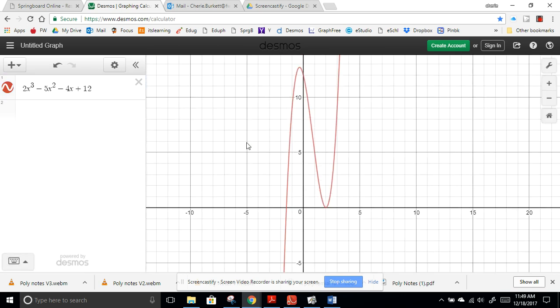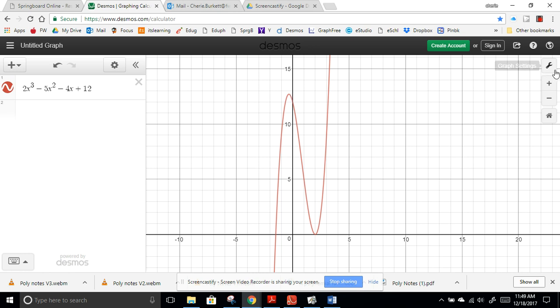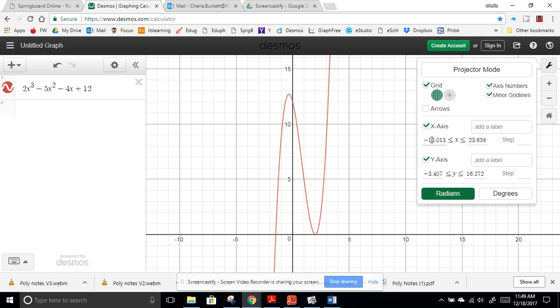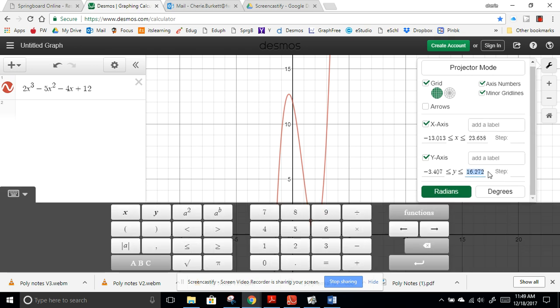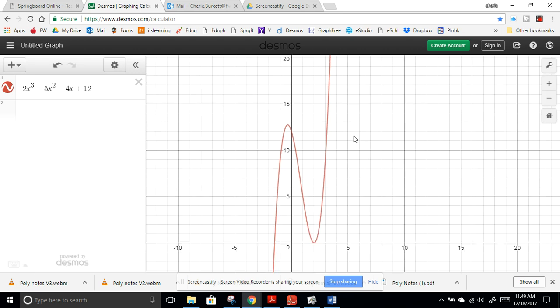Scroll your graph paper down a little bit, or you could go to the settings and fix your window right there. I think we did it to 20. Okay, so that's how we did. And then that one right there, after finding the other one was 12.7 on the graphing calculator, we know that that's the correct value. So you can do this on Desmos.